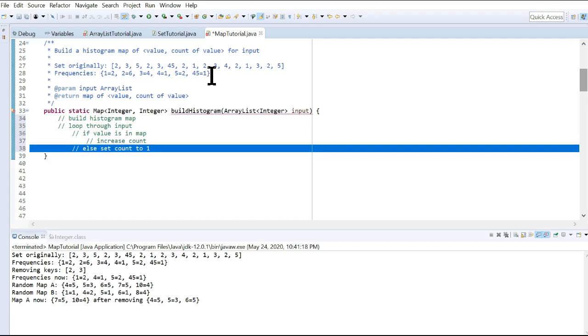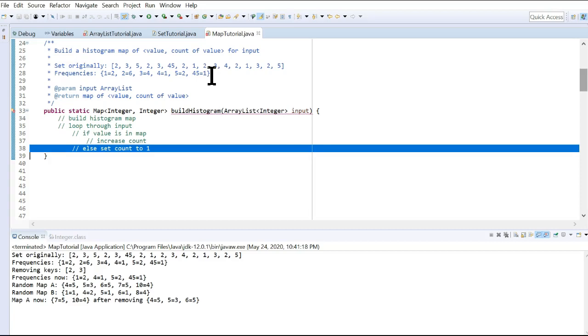Another way to do it would be you could have an integer variable for the count, and you can try to get it. Otherwise, the count is 0. So it's 0 if it didn't exist, otherwise it's whatever it was, and then you add 1 to that, and then you always set it. All right, so I want you to try to write the code on your own as well.